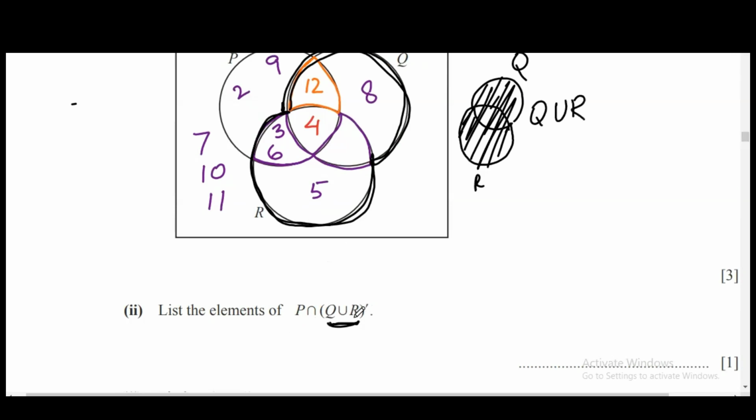So Q union R complement means beyond the Q union R. Beyond the Q union R, there are elements 2, 9, 10, 7, and 11.